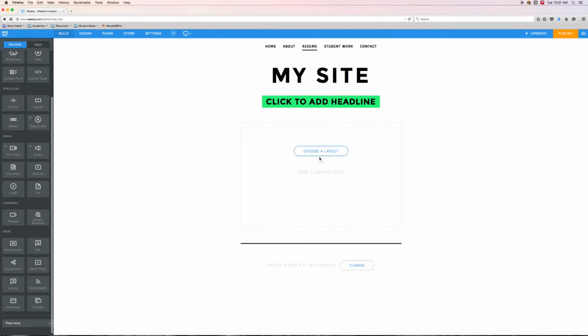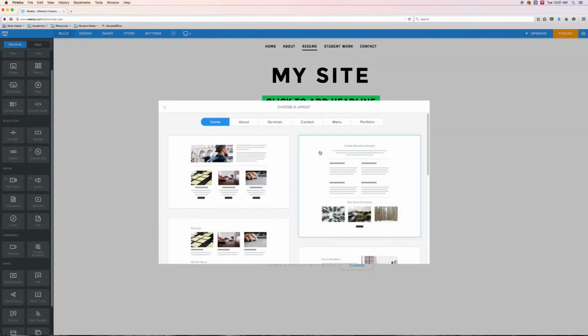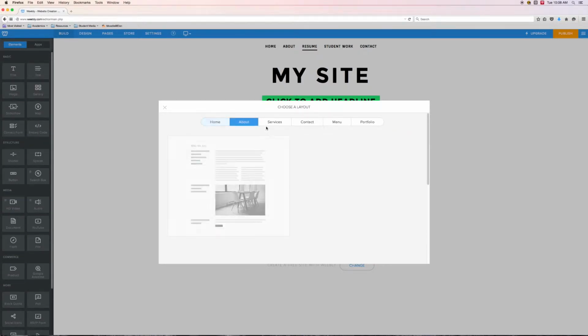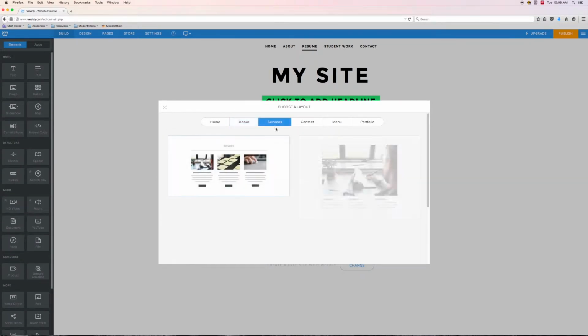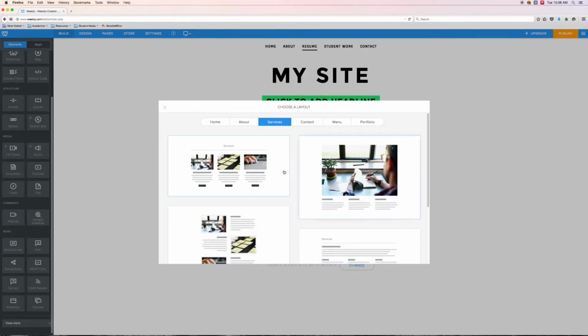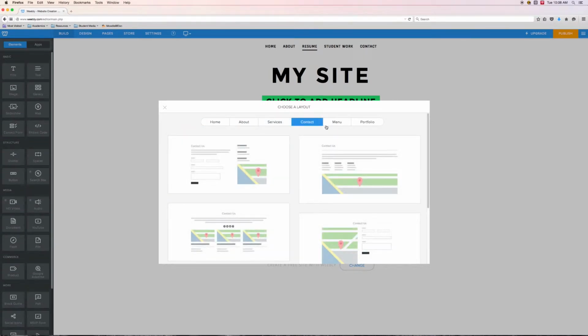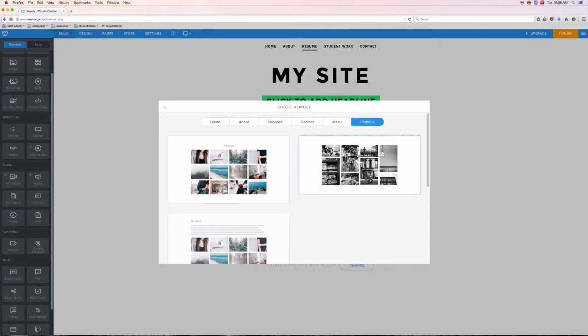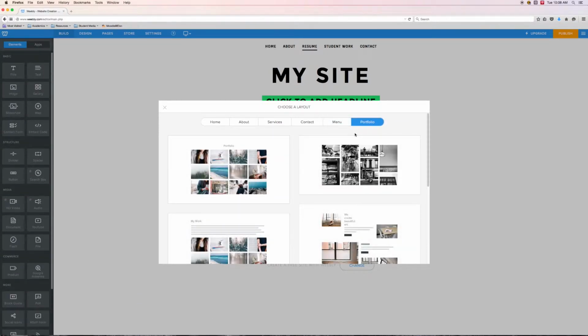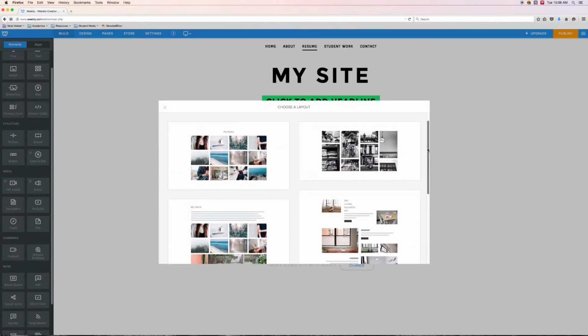So let's move back into the main page here, and let's take a look at this choose a layout button. If we click on it, it's basically suggesting how you might want your site to look. For your about page, it has some suggestions. It has, if you were selling services, how you could order. Basically, these are recommended layouts or designs for your pages. If you had a restaurant, here's a menu page, and you might say portfolio, hey, that's what I'm making, so let's go to that tab and look at it.